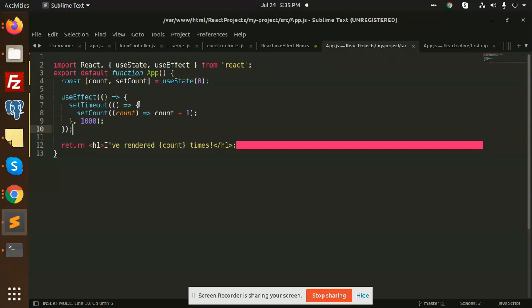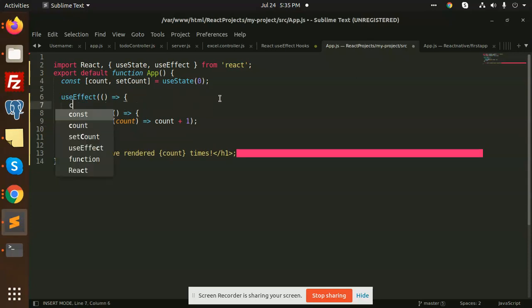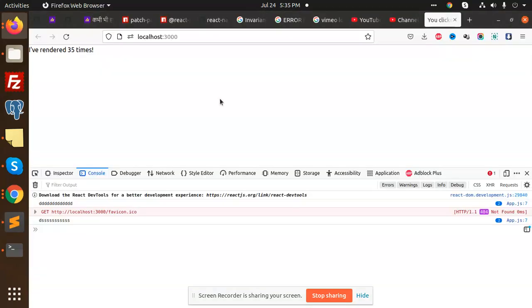If I go and check the console.log for how many times it renders, 7, 8, 9, 10. It keeps on rendering until we add some logic over here.